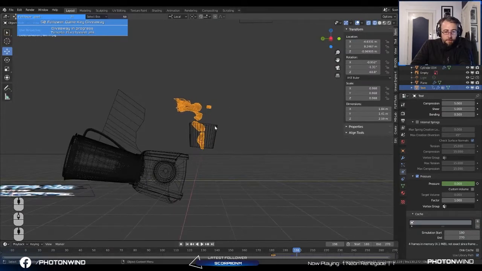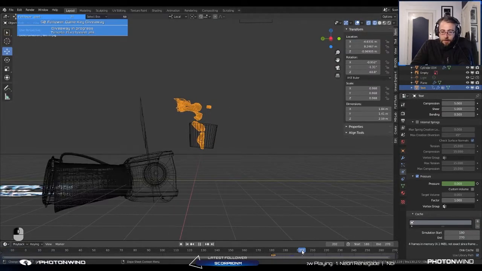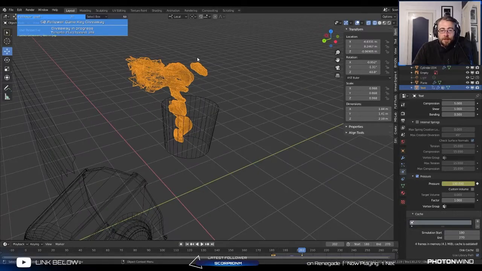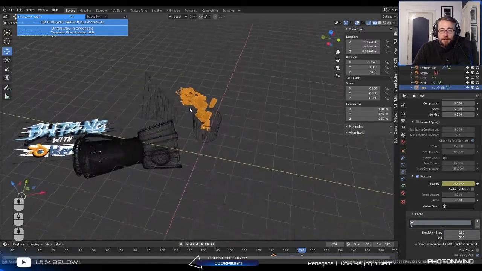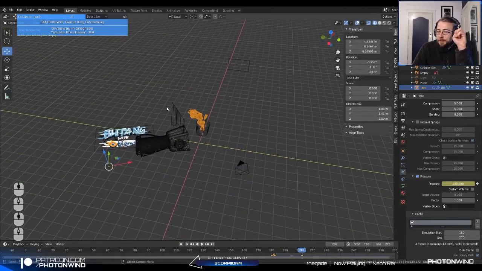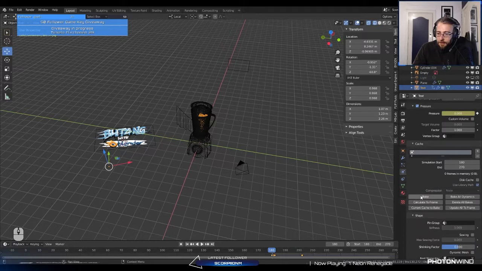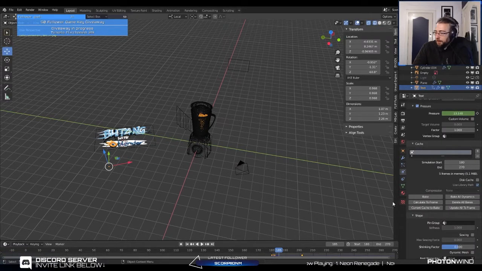So let's go to frame 202. Let's bump up the pressure. Let's try 100. Gonna add a keyframe there. So that's why we wanted it to be a solid mesh for each letter, because we're now going to pump them up with air, and if it's not a solid mesh it doesn't work. So I'm going to now say bake and see what we get out of this.